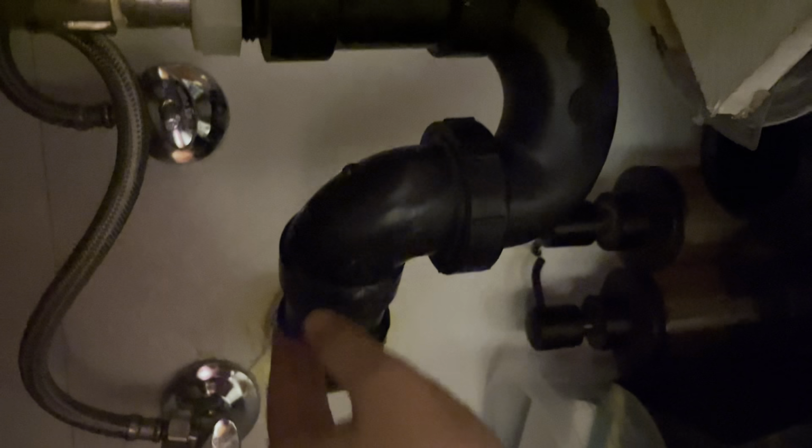So there are two lines. This is hot water. This is cold water. So when you make horizontal, that means the water close. When you parallel line up, that means the water is open. So now it's like horizontal. Let's open.